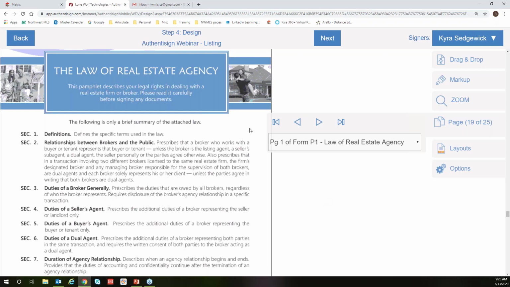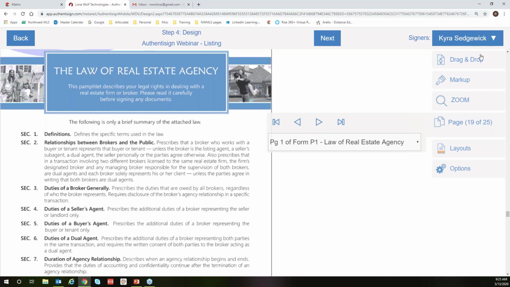Typically in the process that we just saw, you would have to drag and drop those initial boxes 14 different times, 7 times for Kevin and 7 times for Kira onto each page. Authentisign gives you the option to drop multiple initial boxes at one time when an instance like this arises.